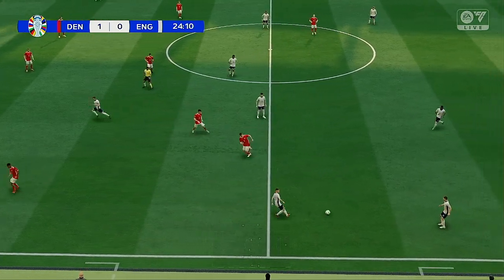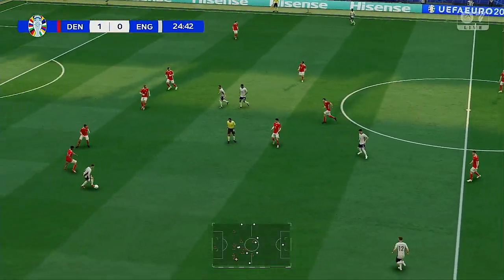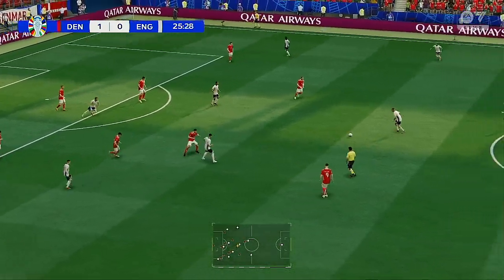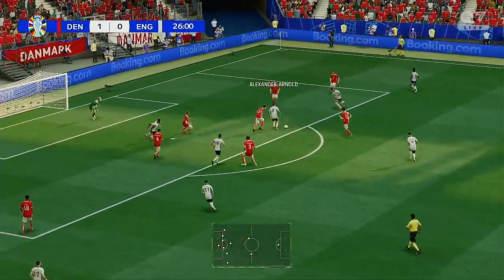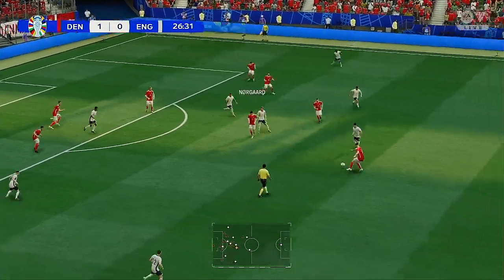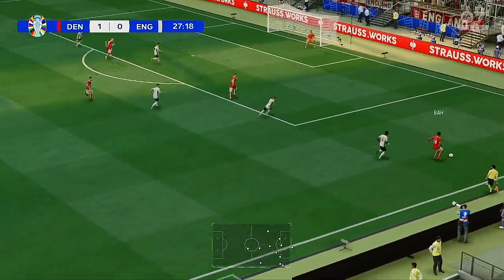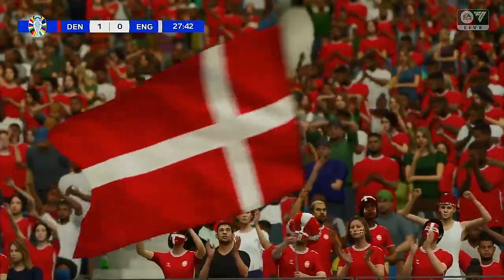Foden. Trippier now. Declan Rice. Neat passing, confidence on the ball. Rice. And on to Bellingham. Rice. On to Alexander-Arnold. Rice. England struggling to keep hold of it. This might be ideal for the counter. Alexander-Arnold. He could pick out a teammate. Oh, it comes to nothing in the end. Really should have made more of that.